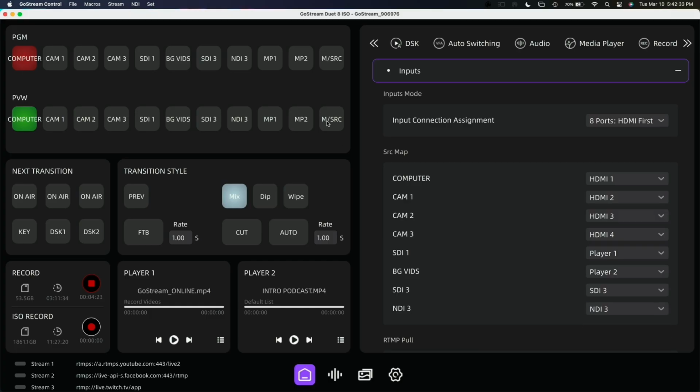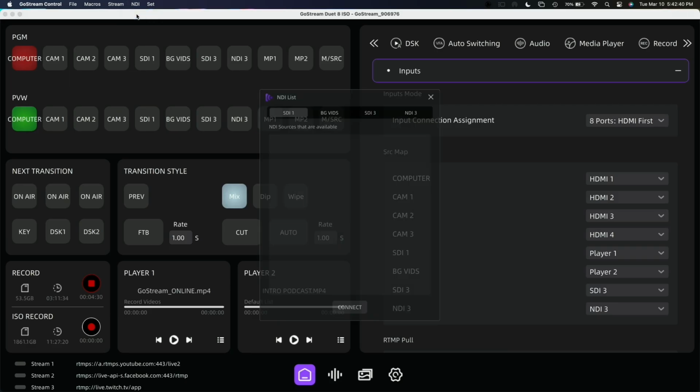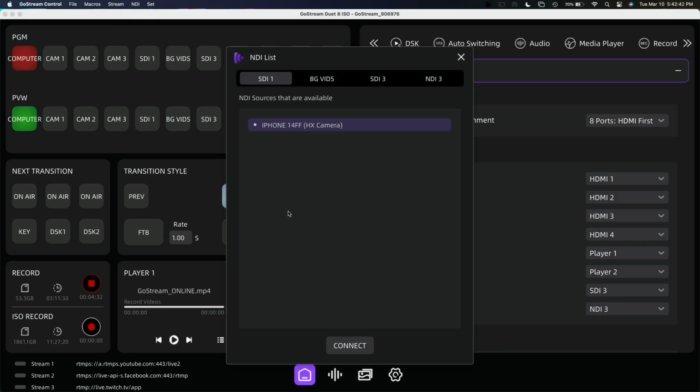And when you're done, when you press the NDI, if we come here on top of the app and look at the NDI, you say NDI list, we can see it's not going to be the first one. The first one says SDI background videos, SDI 2, and this is going to be the NDI. And if we press right there, you can see my camera.